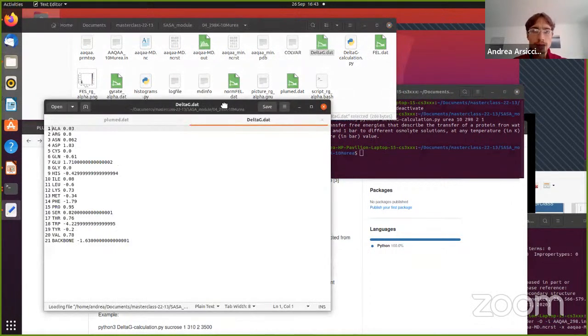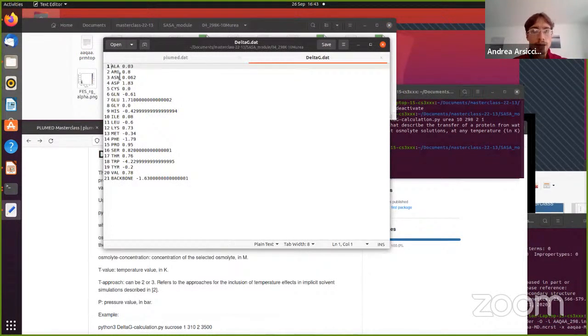We can have a look at this file. This file includes in the first column all the different side chains, so from alanine to valine, and also the backbone group, and lists in the second column the values of the transfer free energy contributions.